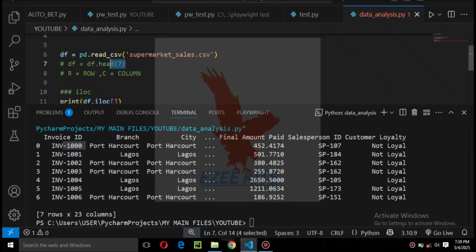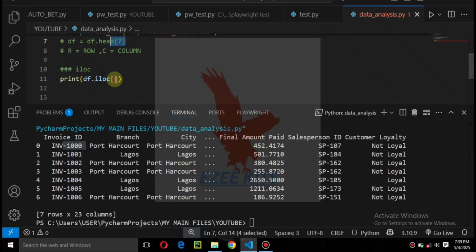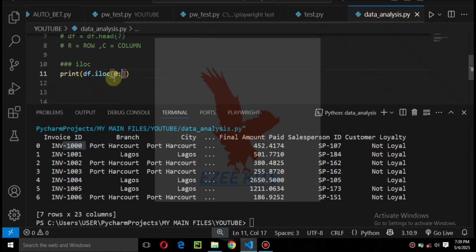We can actually do this with iloc. So how many rows do I want? I want to get from 0 to 7, which you know is +1 because of the way the index is arranged, because if we were to set 7, we are not going to get 7, we are going to stop at 6. So I'm going to set it.